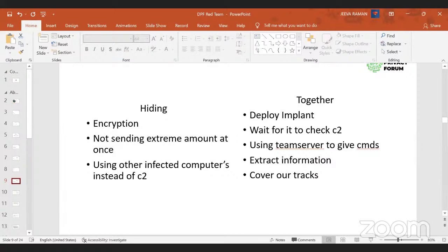This is one of the best ways to hide all of this, because the C2 service doesn't even go to the victim machine, and the victim machines on a network are supposed to be talking to each other anyway. So now you have more hidden traffic. That way it's also not sending an extreme amount of traffic out, which is another really good way to stay hidden. In the real world, you will not communicate constantly with the computers a lot of the time.